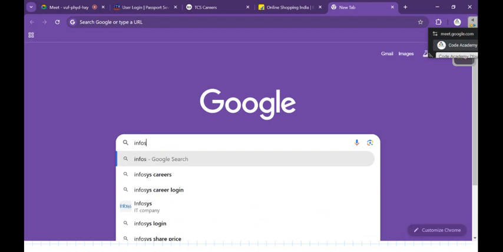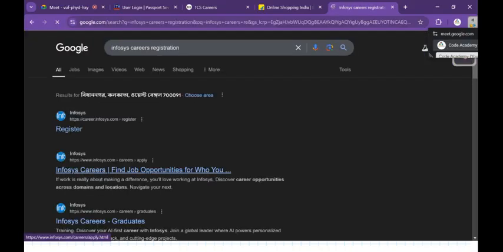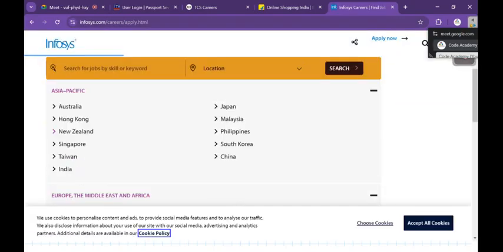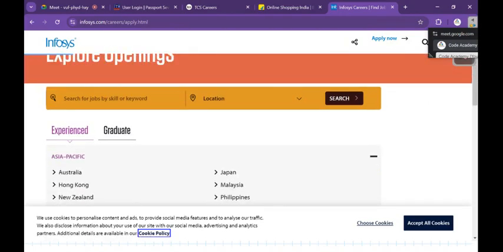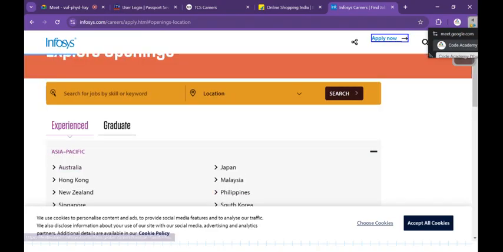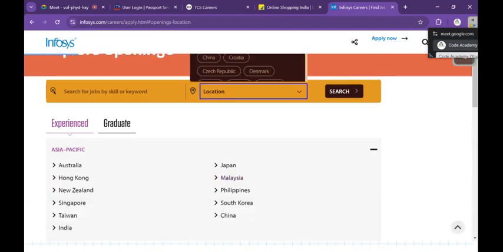Infosys career page, registration, simply go there. From here you must apply. You first select any location, which location you are in.